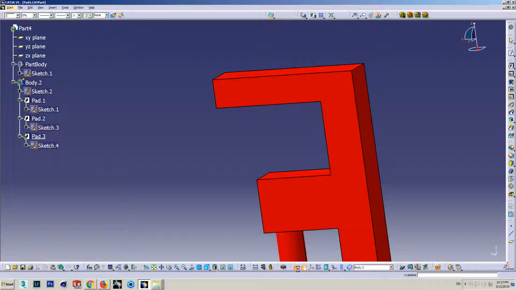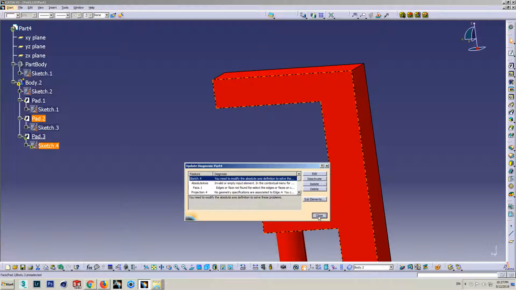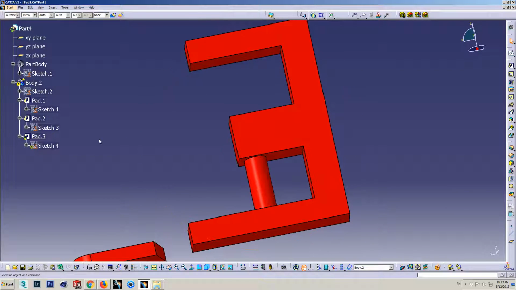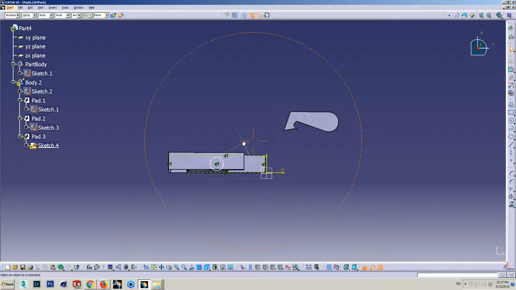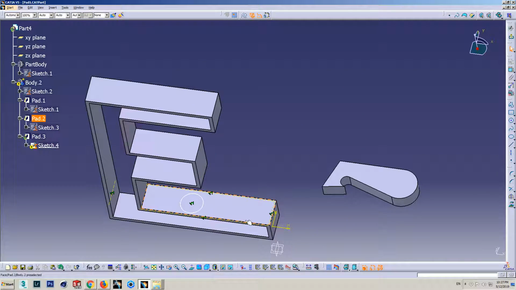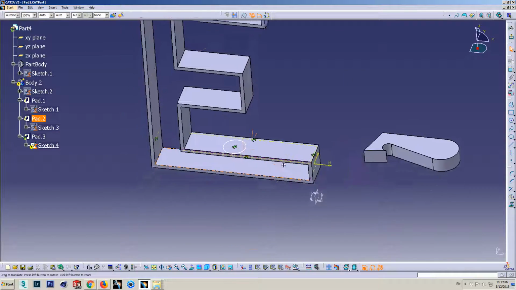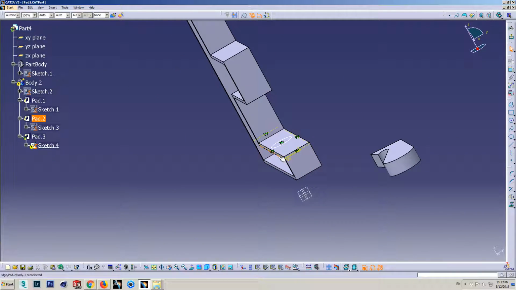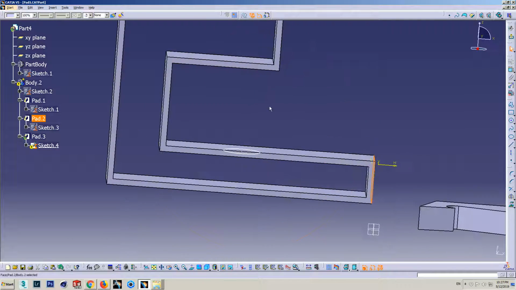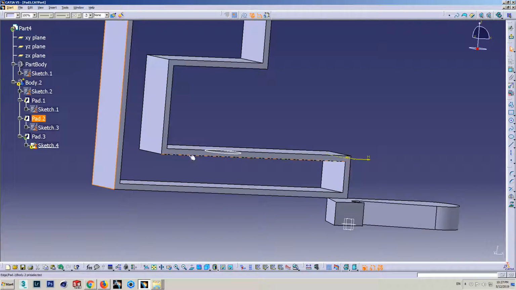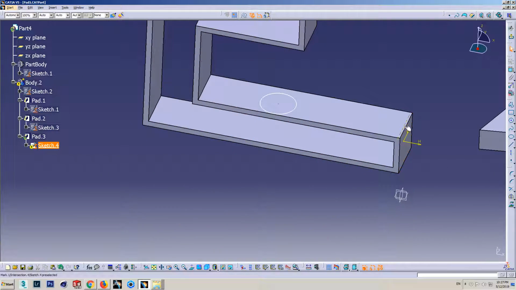It will require an update. The update won't work like this. So let's see exactly what's the issue. It has a problem with this because I already positioned these as references. They have been changed. What exactly? This surface and this surface have been offset by the thick command.